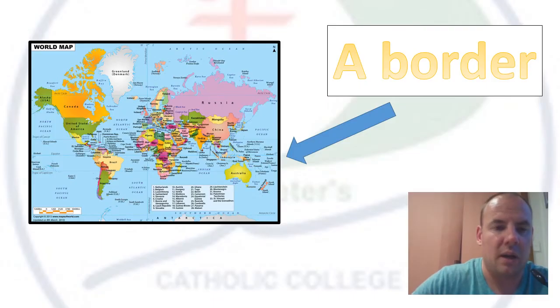Next is a border. Now what I've done, I've made the border slightly darker so you can see what one is. It's just a simple line or a box or a rectangle that goes around the map. This lets us know where the map stops. For example, this world map, we know it's of the world, it's a globe, it goes around and round and round, so there is no end point.